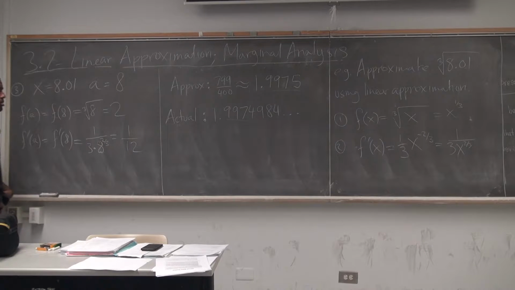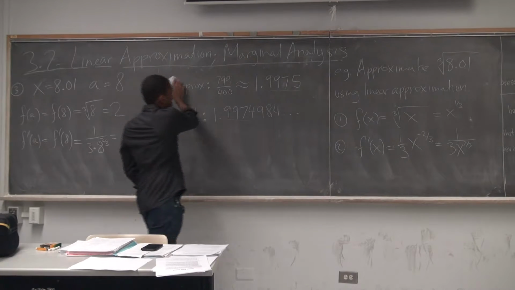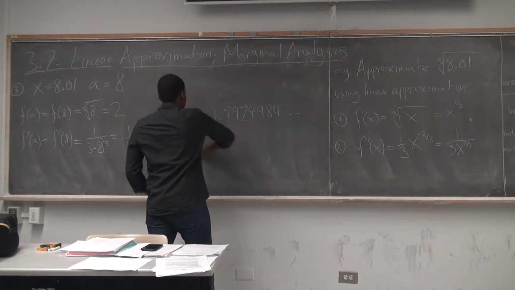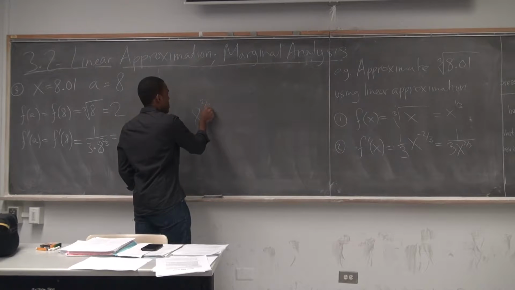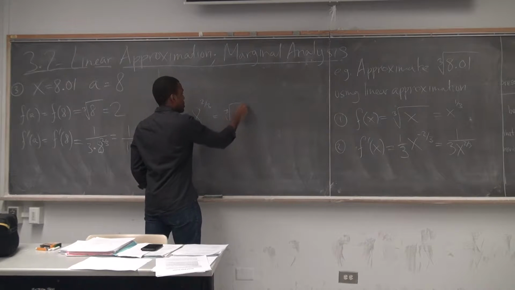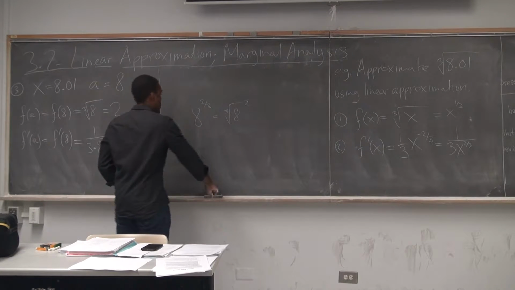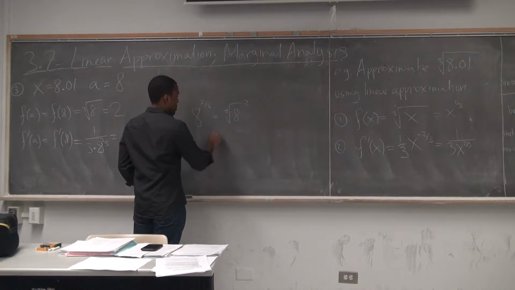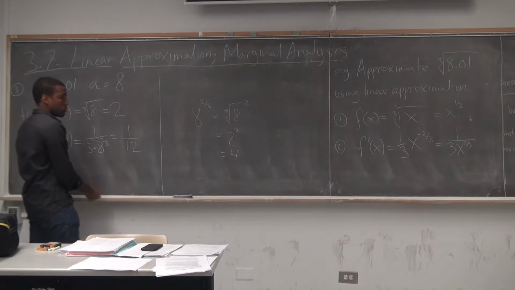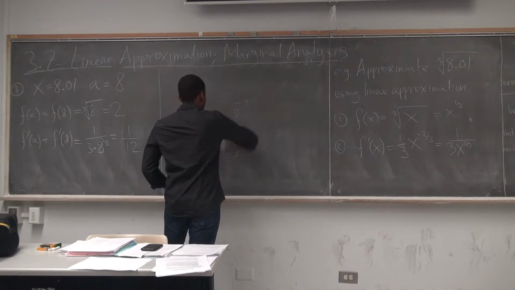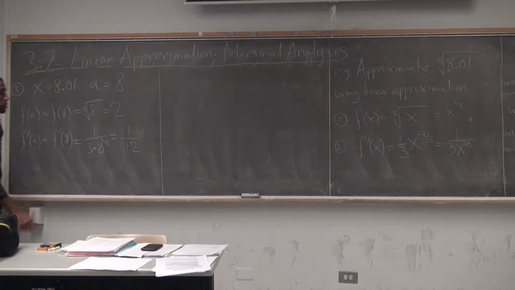Just 1 over 12. Why is that 4? Right, flower power. Remember that guy? It's 8 to the 2/3. It's the cube root of 8 squared. Flower power. The bottom is the root, the top is the power. Right? So that's just 2 squared, which is 4. And so you take 4 times 3, you get 12. So in this case, our f prime of 8 is 1 over 12.